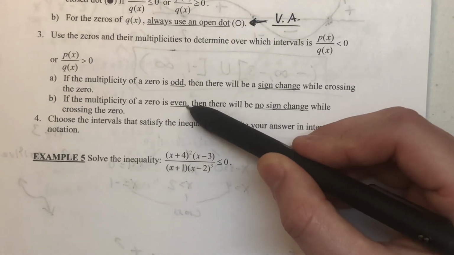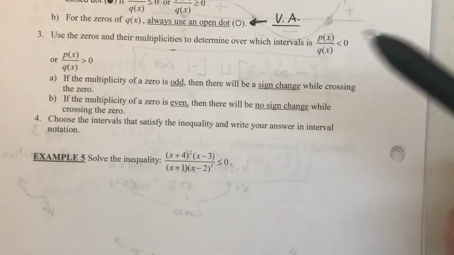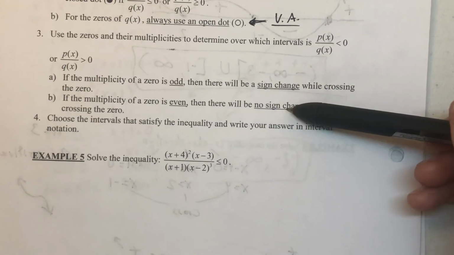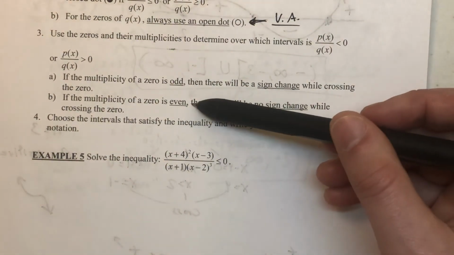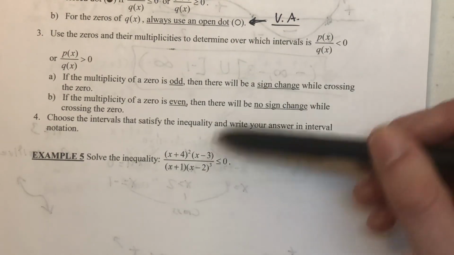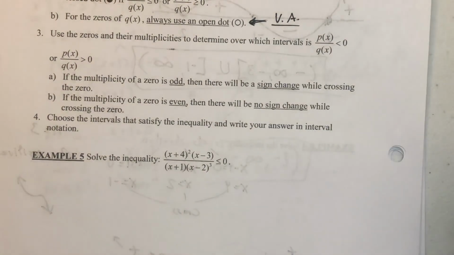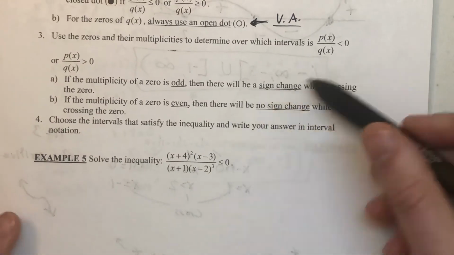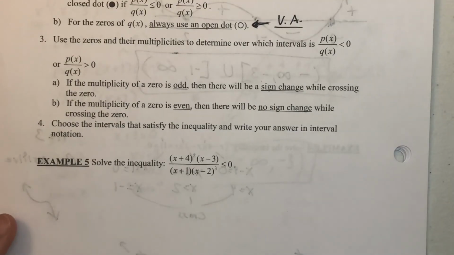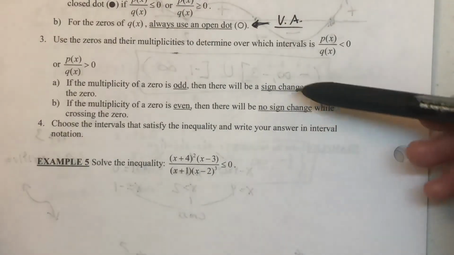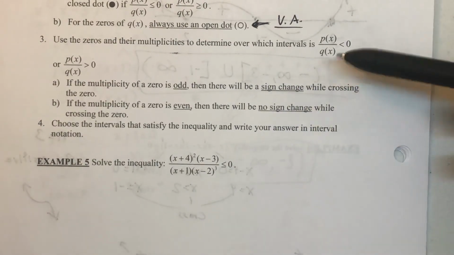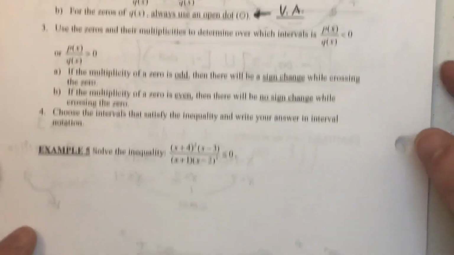For even multiplicities of, again, our vertical asymptotes, there's no change because even multiplicities were that idea of same infinity, where both go up or both go down. So they're on the same side of the x-axis. So that's the rules for the multiplicities of our vertical asymptotes. I will say that we don't really bother sketching these like I was sketching the polynomial ones. Just follow the rules for open and closed dots and signs changing or not changing. That's what we're going to do.